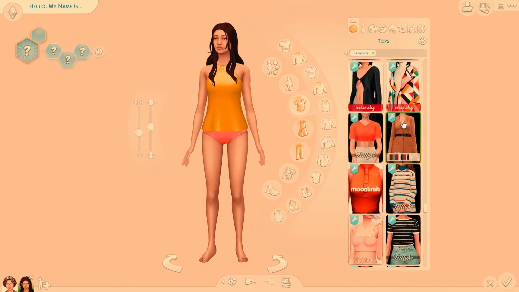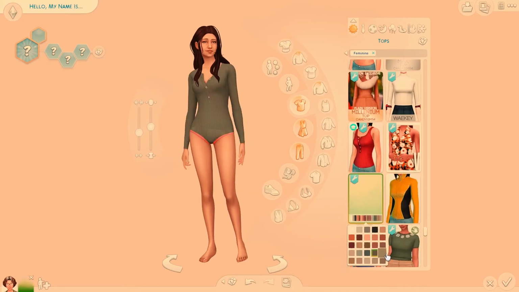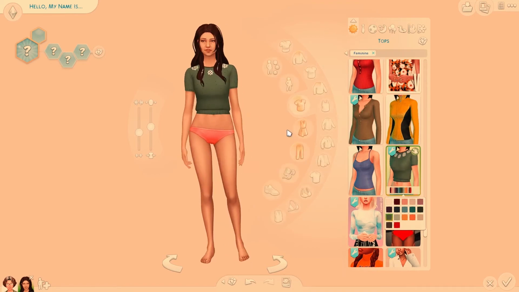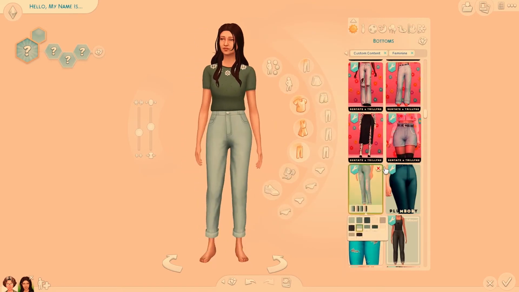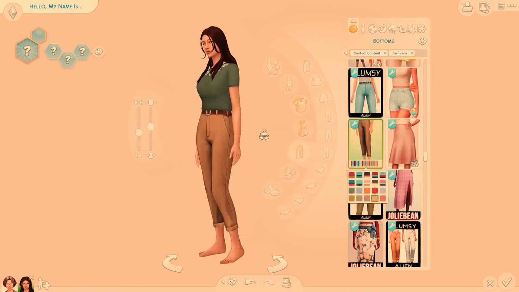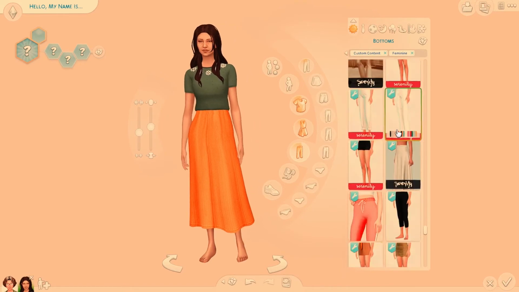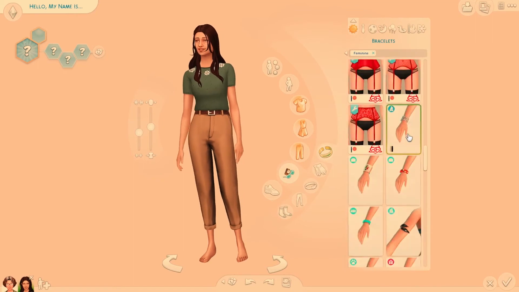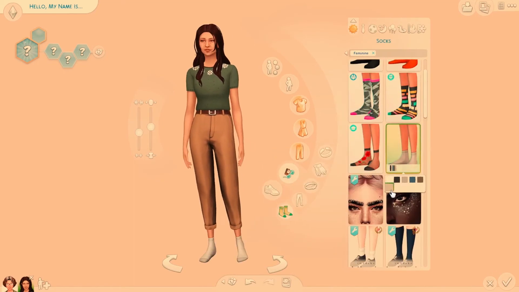So here I am dressing her up. I imagined her clothes would be stuff that Rebecca made her wear, like old sweaters of hers, things that she knit. Like, oh, I'm your biggest fan, I knit you this sweater, and she has to wear it. So she's wearing that little sweater top that definitely looks knitted. Then I gave her a pair of slacks, and I didn't give her any shoes, just socks, because she's in captivity and she probably doesn't have her shoes anymore. So here I am giving her some socks.